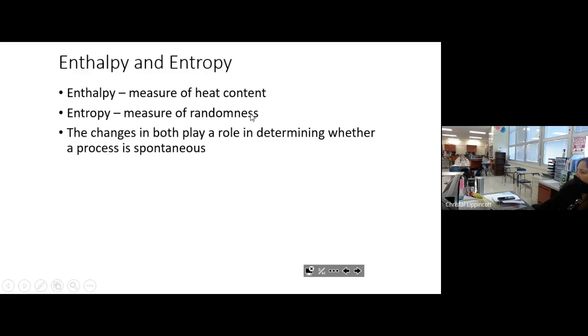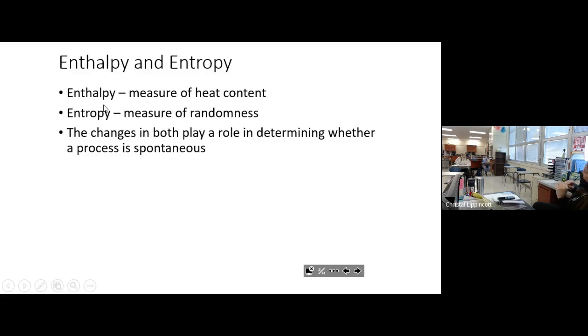So when we look at these, we're eventually going to get to something in this packet called Gibbs free energy. And Gibbs free energy consists of 3 components, okay? It's going to determine if a reaction will actually happen on its own, or if we would have to introduce more energy to make it happen, okay? Electroplating, which we'll get into way at the end of this unit, is an example where normally that would not occur, but if we add electricity in, add more energy in, it allows for that process to happen, okay?